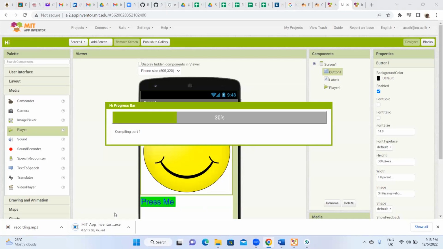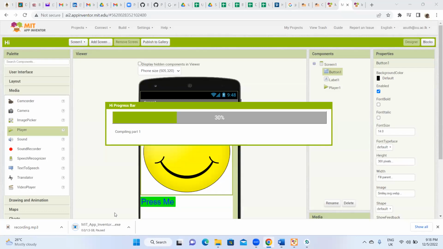Please wait for some time till it's getting compiled. Then finally, as usual, you will get a QR code. Then you can scan it from your Android phone. Or you can use the AI Companion.